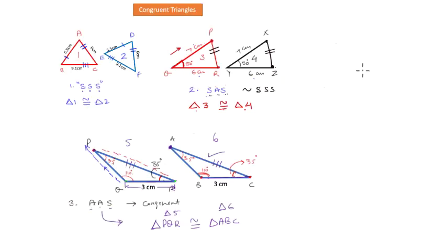With this, if we were to summarize our discussion today, we can say that the congruency between triangles can be defined by one of these criteria: either triple S criteria, meaning all three sides have to be the same, or if you are given two sides and included angle between them, or you are given two angles and one side. If all these dimensions are given, you can claim those triangles to be congruent to each other. With that, we will stop here, and in our next tutorial, we will talk about the similarity of triangles.